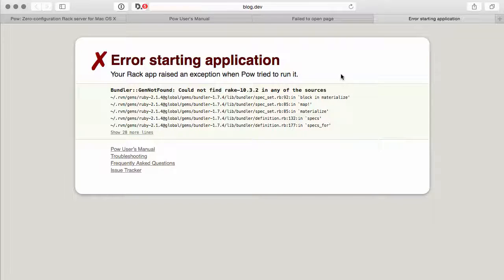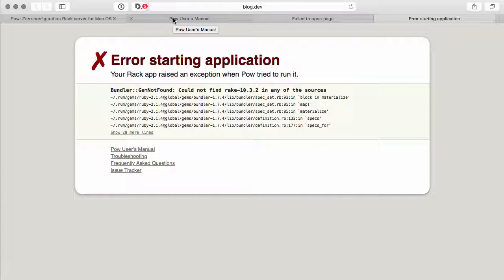And this is because I don't have my .powrc file and my .rvmrc file set up for POW to reference. And this is required if you're using RVM. If you're using RBM, then you don't have to set up the following configuration files. But since I started using RVM before I discovered RBM, I just stuck with RVM, so it's quite easy to get this set up.